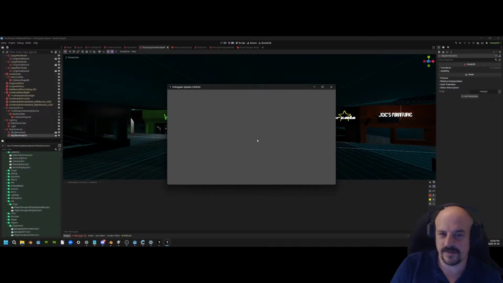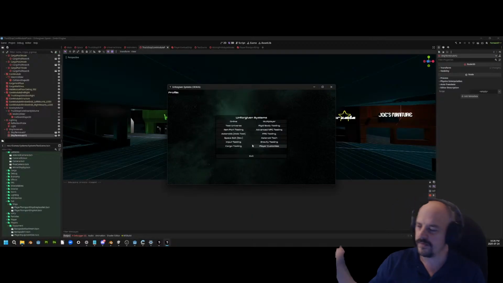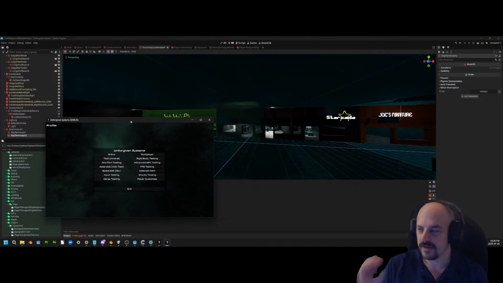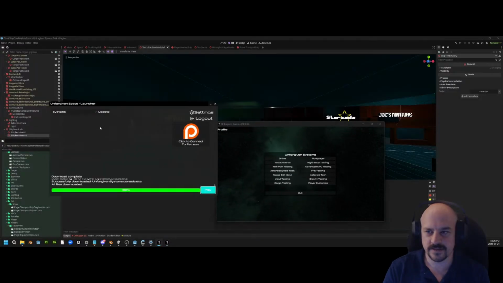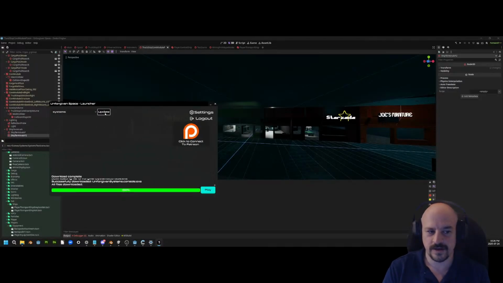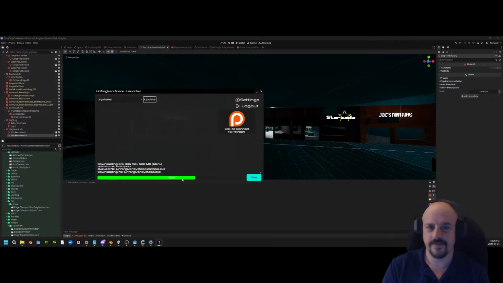I pretty much have the pipeline set up now where the second I do a build, the deployment of the actual test server auto restarts as well. The server kicks everyone, the server restarts, the build gets updated, and you just close the build, click update, new build comes down, and you jump back in.